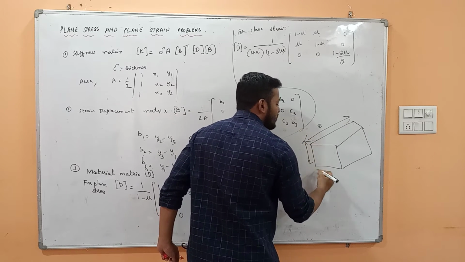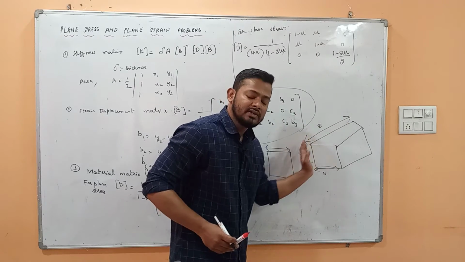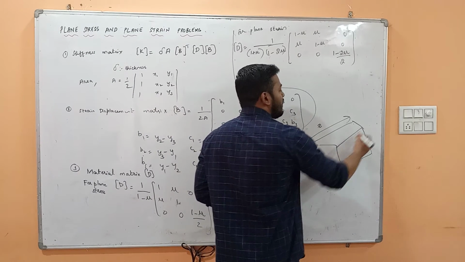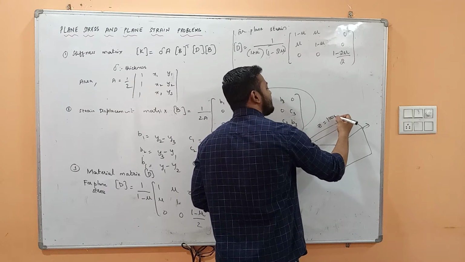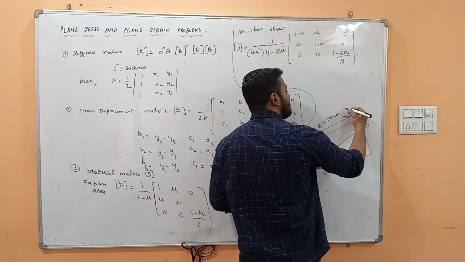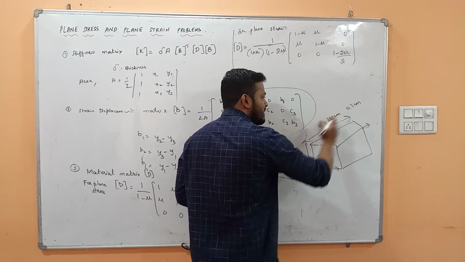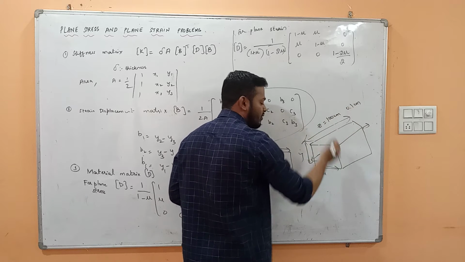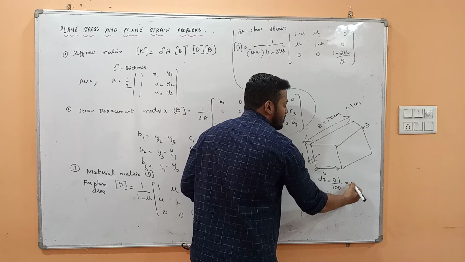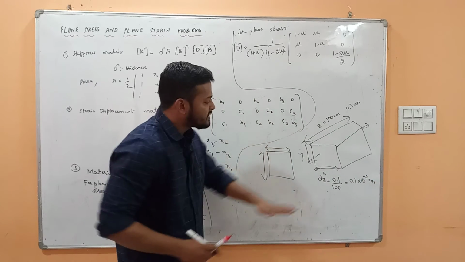So you have x, y, and z directions, but in the z direction the thickness is very, very long. So what will happen in plane strain? For example, I am pulling this body, and let's say this dimension is 100 centimeters. A load is acting, and because of this load the z direction expands by, let's say, 0.1 centimeter. What is strain? Strain is change in length by original length. So strain in the z direction is 0.1 by 100, which is almost negligible, 0.1 into 10 power minus 2 centimeters. So the strain in the z direction is negligible.